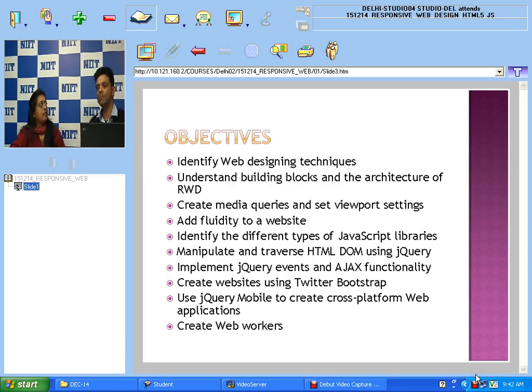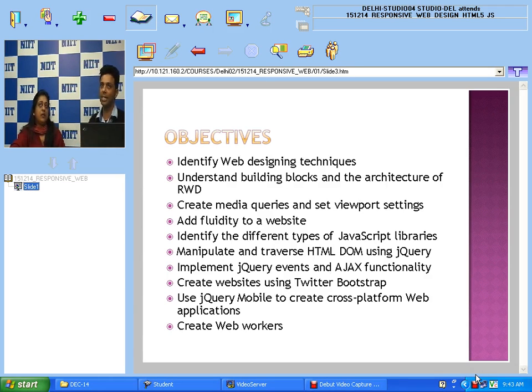You know, nowadays people want to use mobiles, or maybe iPads, or maybe desktop, or maybe laptops. So what we need to do is use a methodology in which I will not create a website for different devices separately. Actually, we will use an approach in which I will make a website, and that single website I can use on different devices, and all my web pages will render according to the device screen. So this is the main motive of this course.